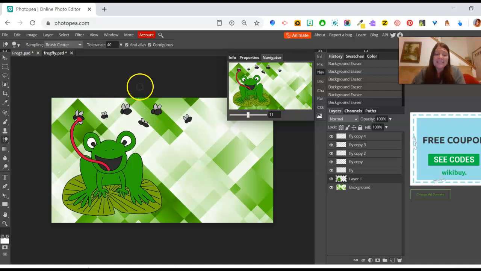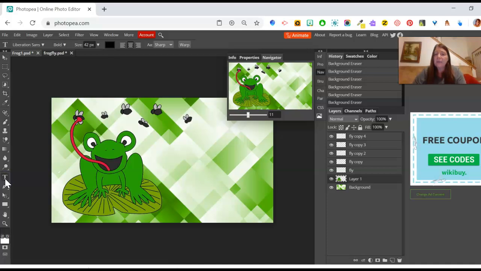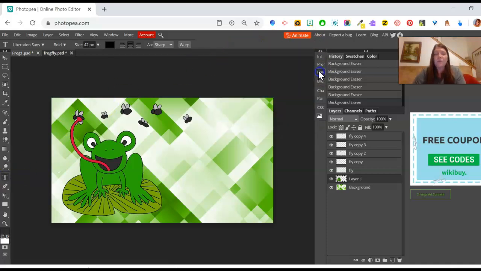All right, now we're going to add some text to this and then just play with some layer styles. So to add text, you're going to use your type tool. I'm going to move my navigator out of the way for a second. At the top up here, you're going to see your options bar. We're going to create our text, but we're going to put it in a couple of different boxes because I want to be able to move the words around, and you can't move words around if they're all in one box.